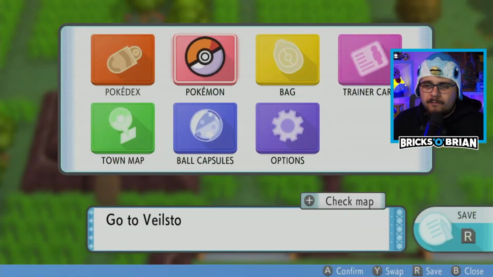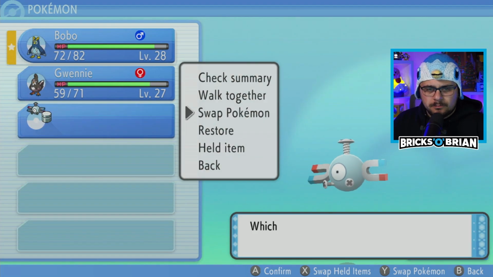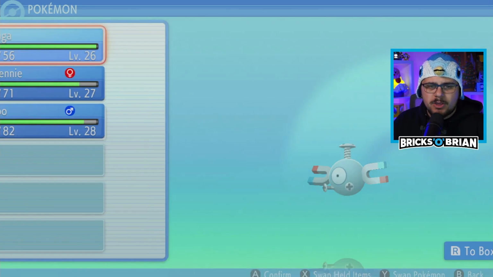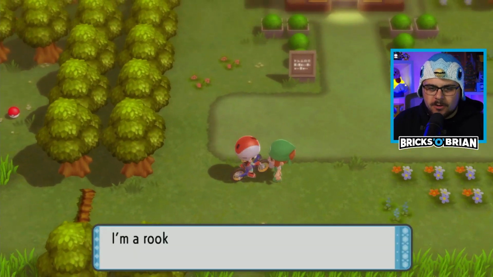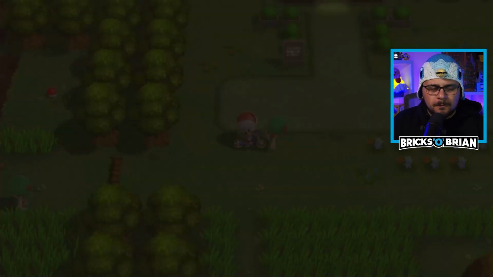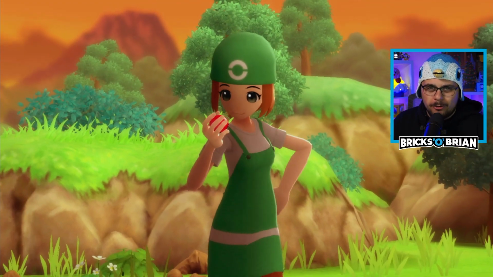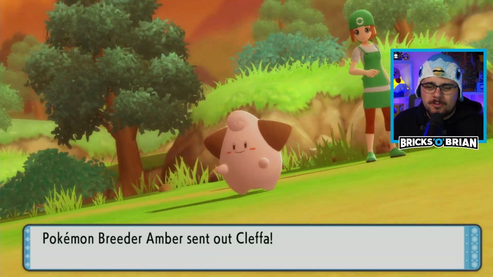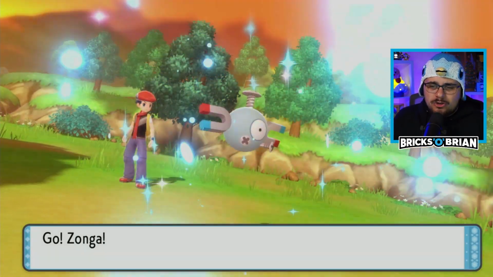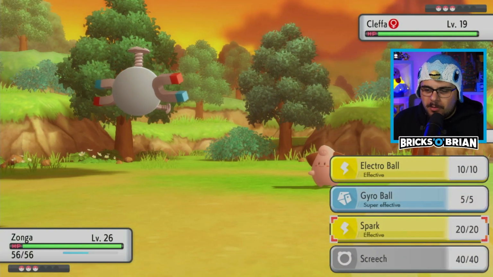So, yeah. For now, I'm actually going to swap around. Bobo's been around for a while. So we're going to swap to Gwenny and Zonga being in the first spots. So that way, if a battle happens, just like this one, I'm able to use Zonga in battle. And I thought Zonga, because, hey, it sounds fun to say. Zonga. It's not meant to have any purpose or anything otherwise. It's just meant to be Magnezone-inspired Zonga. I don't know where I get my names for Pokemon, but whatever.